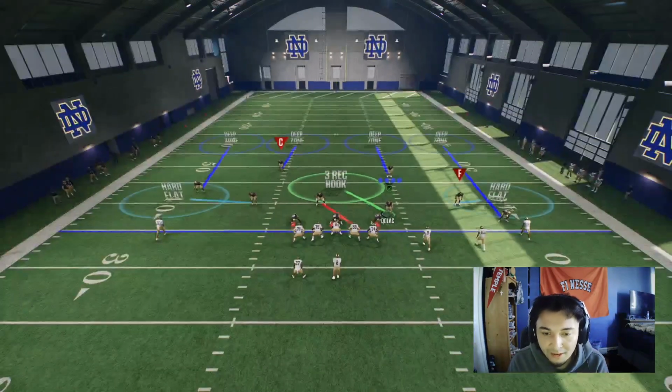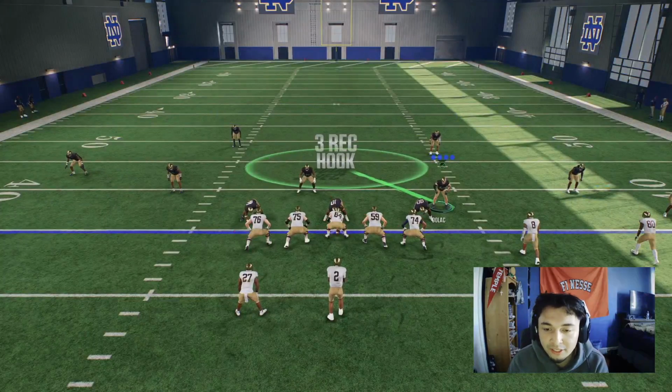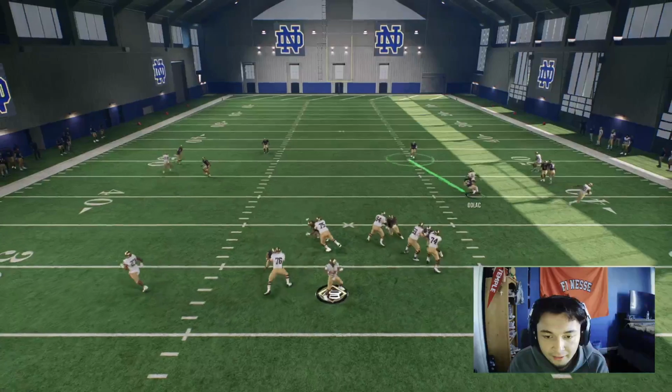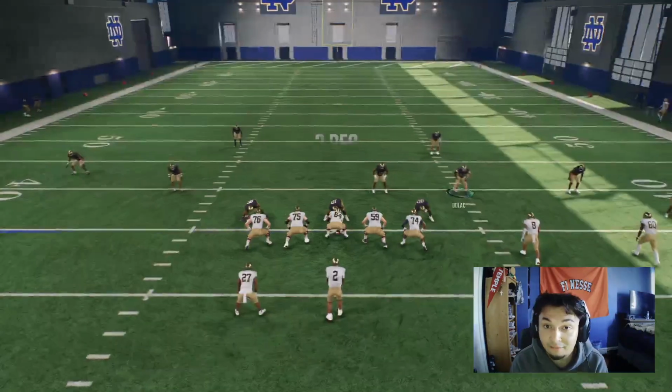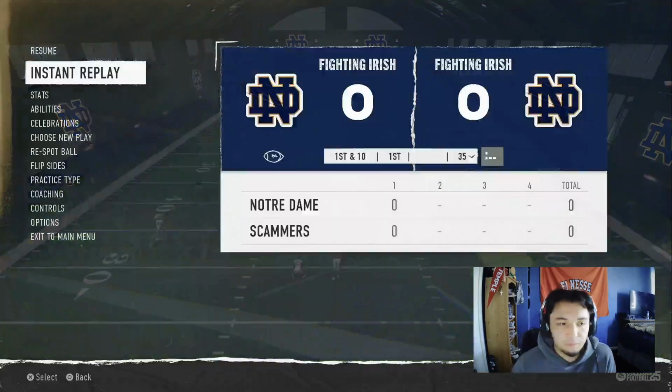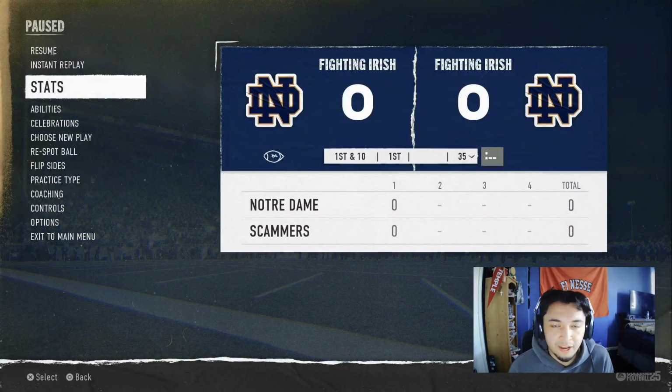So we'll just do this one last time. This is the easiest play to set up, so there's really not too much to talk about, not too much to show off. There's a cover 4 shell behind it. If you want to play around with that coverage, you can do so. You have a lot of flexibility with that, but this is the easiest one. The first one, it's just going to be cover 4 palms, cover 4 quarters, whatever you guys want to call it.